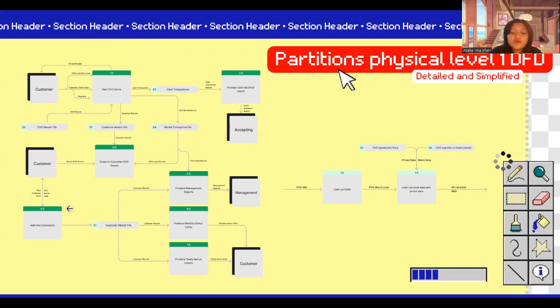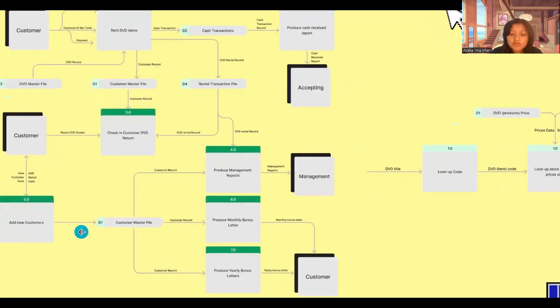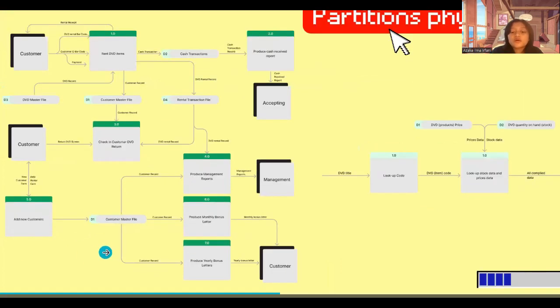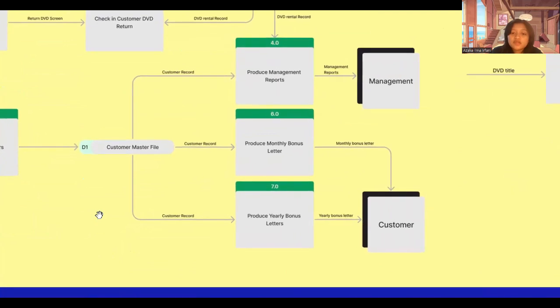Basically, processes 1 and 3 focus on processing returns and rentals on a minute-by-minute basis at DVD Kurang Laku. Since these jobs are unique from one another, it is best to execute them as independent programs to ensure effective execution. The second process we split into a separate program since it deals with weekly operations. The cash transaction record and cash receipt report are both computer-generated documents. Therefore, this process is appropriate for batch processing, where it can be performed in a methodical and effective way. And processes 4, 6, and 7 contain tasks that may be completed in groups, improving resource utilization and processing effectiveness.